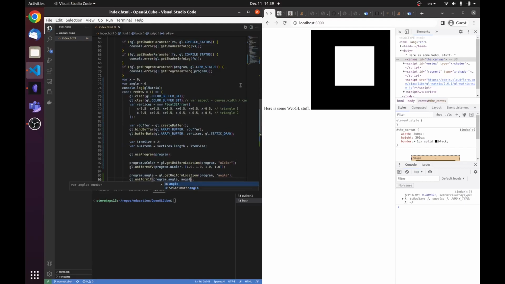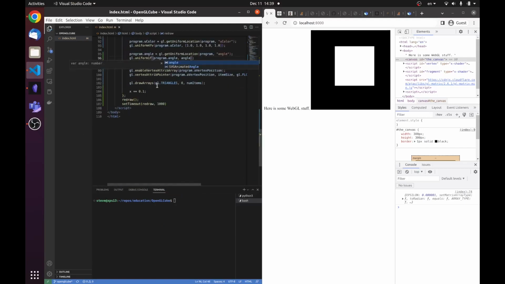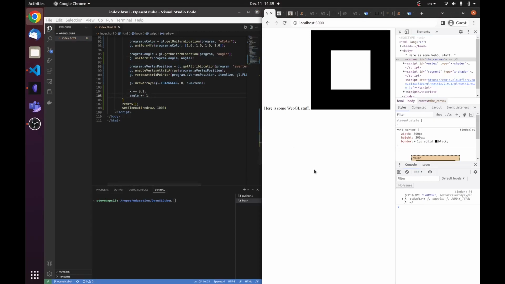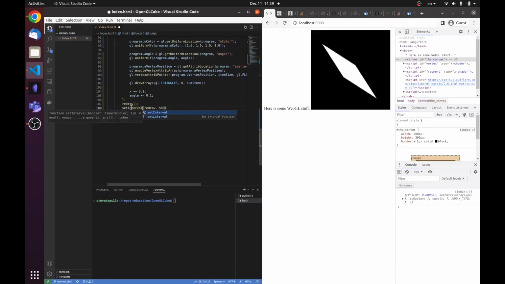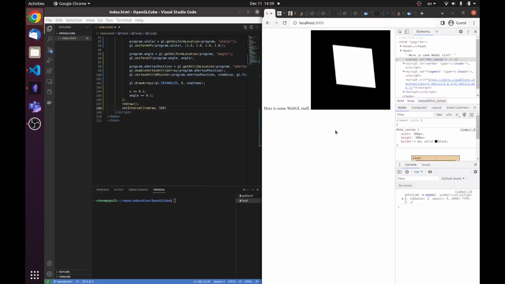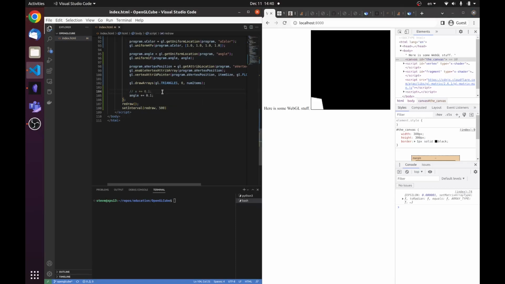Angle. And then we could say angle plus equals 1 degree, or radian. I guess that's probably too much. Set interval. Whoa, this is crazy. Ooh, look at that. But it's flying off the screen, so let's not do the X anymore. Whoa, this is nuts.